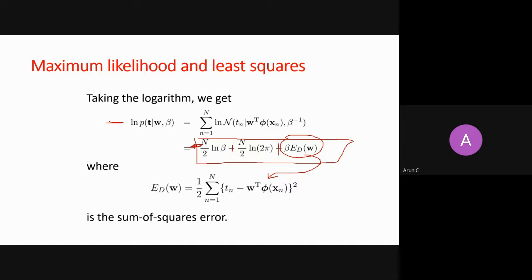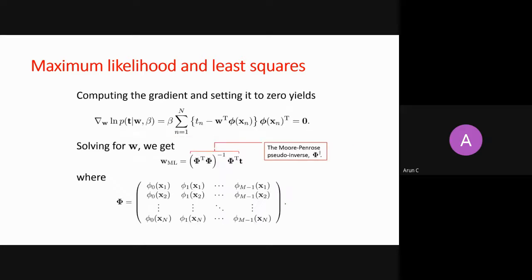Now I want to find out what is that W which can maximize my probability. So I will construct a mathematical formulation for this model. I take a gradient of a log likelihood function. If I take a gradient of the log likelihood function, what will I get? This is the form that I will get, right? So it is a calculus.